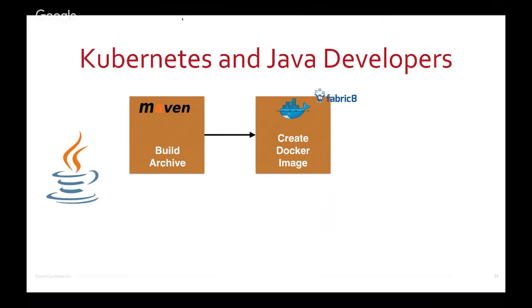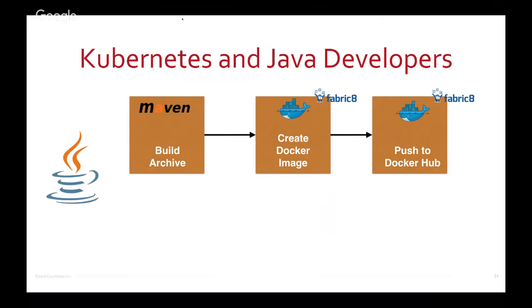It's really cool. Essentially, in your pom.xml, you will integrate the Fabric8 Maven plugin. With the plugin, you can just say, hey, you created an archive for me, a jar file or a WAR file, and from that jar file, create a Docker image for me as well. Very simple. You can do the binding of the goal and the phases. You just say mvn package, and it automatically builds a Docker image for you. So really cool.